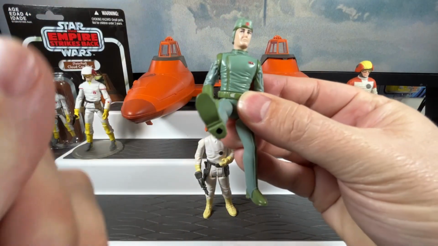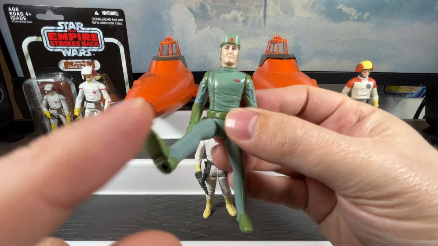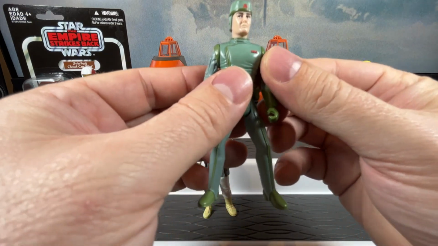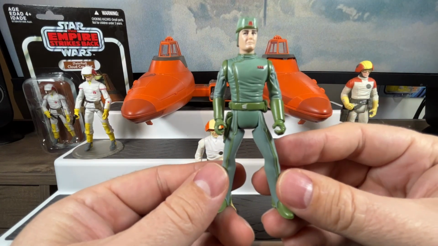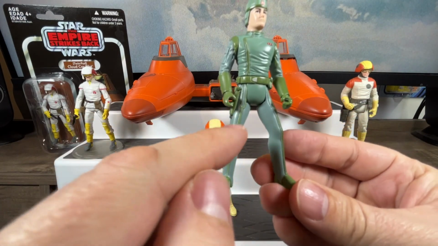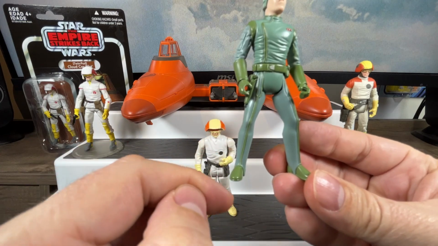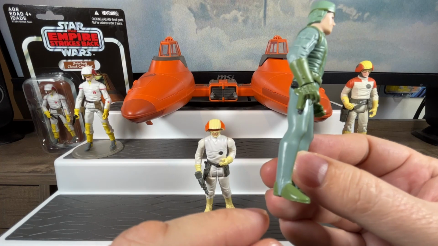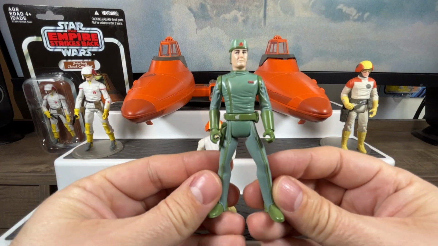His legs do come all the way up, so you could sit him down in the cloud car if need be. You can actually put him in the background in your Star Wars diorama because he does fit in that way. Just doesn't look very pleasing as a character. So he does have a nice line or seam running down the pant leg there. And he's got green boots with the overlay over the boots there. So that's what he looks like from the front.